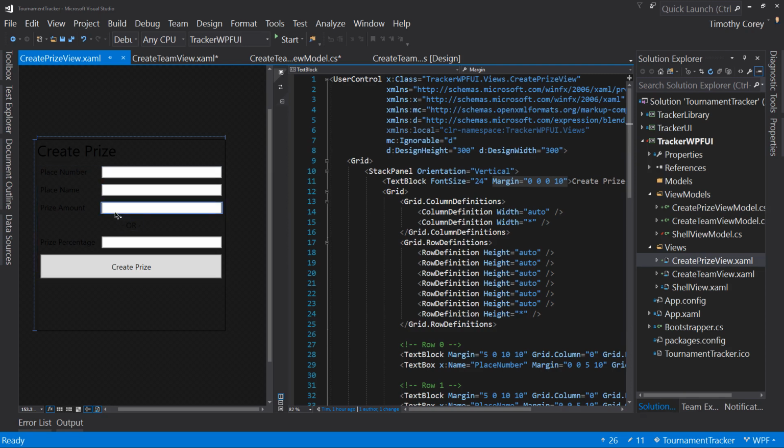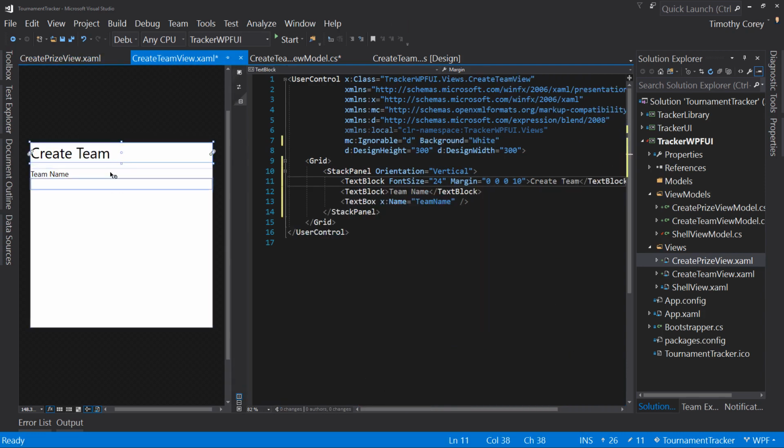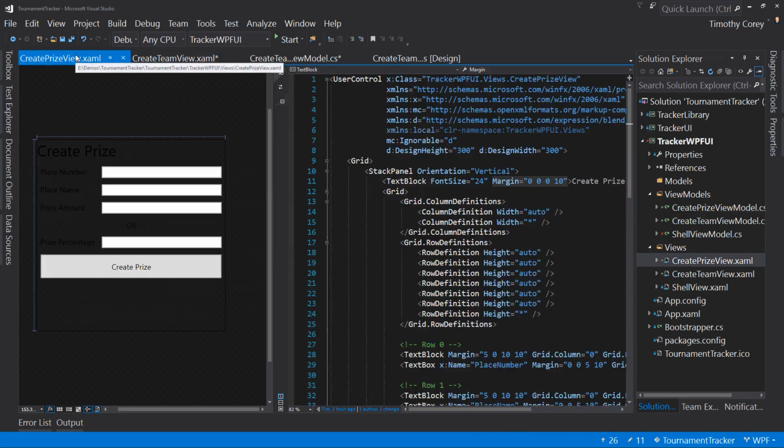Those are short. Prize amount, not going to be a big number. Prize percentage, it's a 2-digit number, maybe 3 if you do 100%. So these boxes can be very small and still not overflow. Whereas the team name could be fairly long. So we're going to stack them.